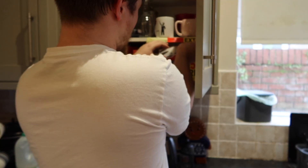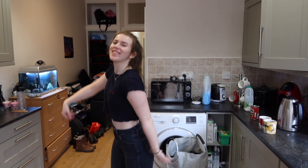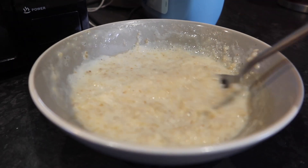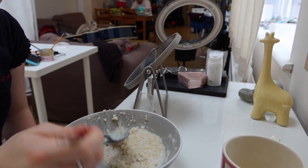I put that in the microwave and then I boiled the kettle and then Will made us teas, which was really nice — he normally does teas in the morning. So while Will was making the teas, I did a little porridge dance waiting for my porridge. It normally takes like five minutes for my porridge to cook. Once it was cooked, I took it over to my makeup desk where I normally eat my porridge. I like to do it while I'm watching YouTube videos and doing my makeup in the morning. So this is my normal routine.